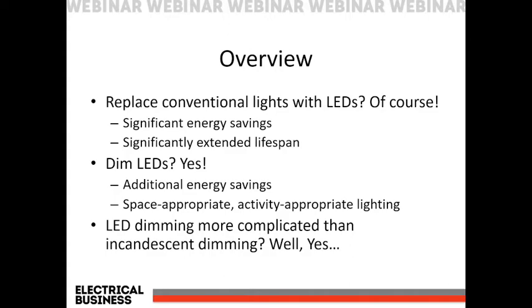I think we're all in agreement that there are many advantages to converting conventional lighting to LED. With the high efficacy of LEDs, we save considerably on energy and reduce power bills. With the extended lifespan of LEDs, we'll very quickly amortize against the cost of lamps alone, and save the labor cost and frustration of replacing those lamps. Together, reducing the power bill and saving on replacement lamps makes payback a very short time frame — a very easy investment decision.